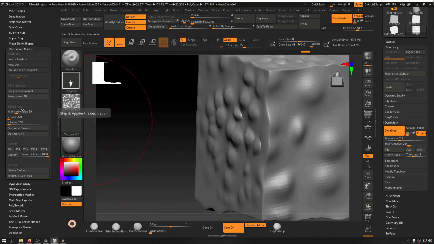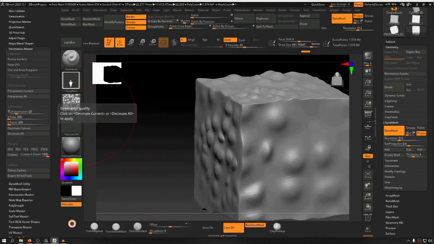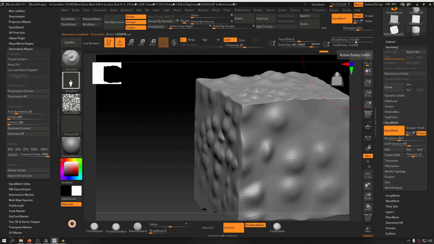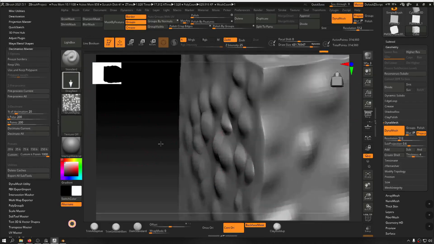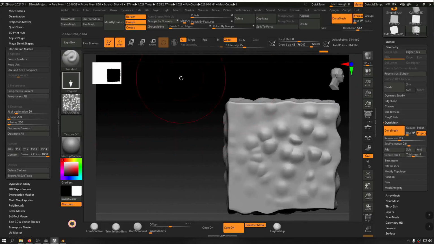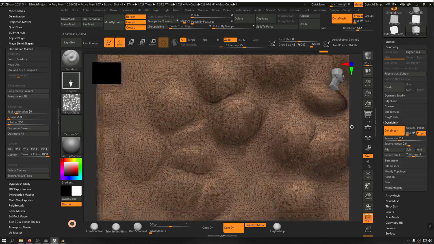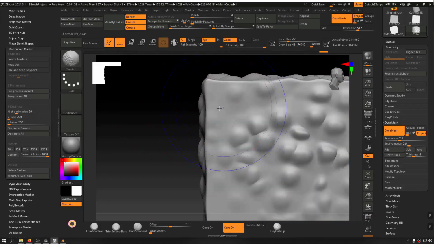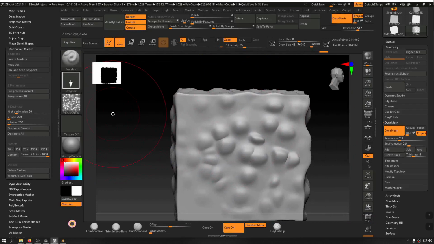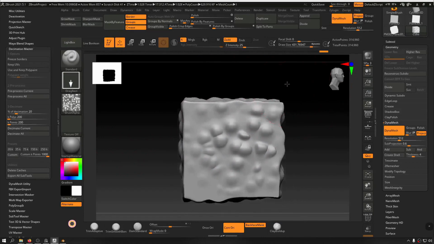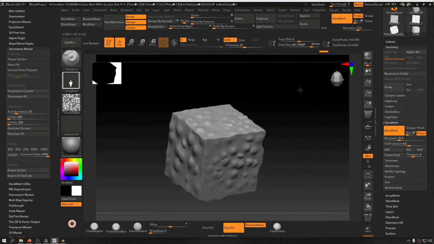So we have pre-processed it, and let's say that we're going to keep only 20% of the poly count. So you hit decimate current and it's going to take a little bit of time, and you see it has reduced the poly count so much, keeping only 20% of the polygons without any quality loss, you see. And now if you go to wireframe mode, you see the poly count has been reduced dramatically, and we are keeping the quality, but the poly count is now a lot more manageable, and we can simply export this into Unreal and start to use that.